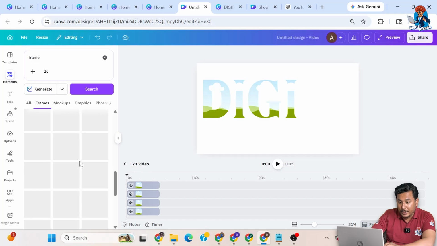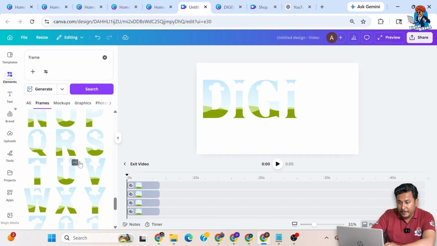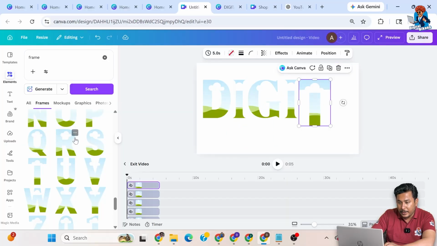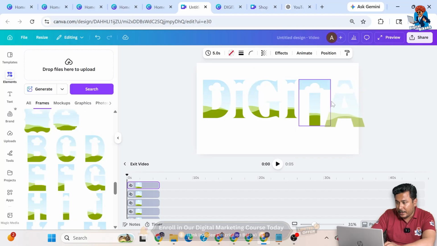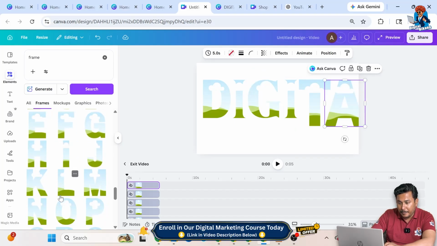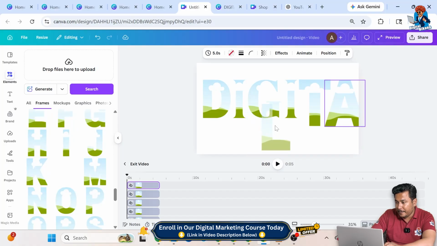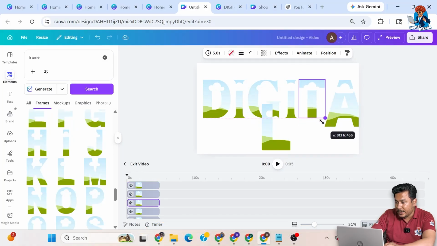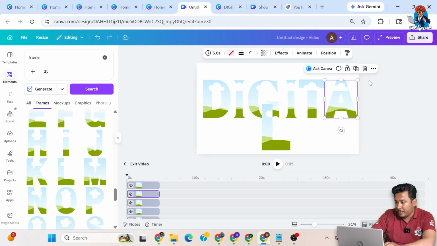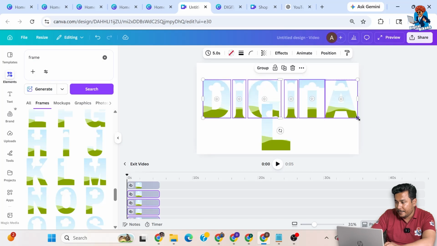Let us find where it is. T frame, we are not going to leave you. And then A frame, and then L frame. Okay, so we are going to reduce its size so all frames can be of the same size.